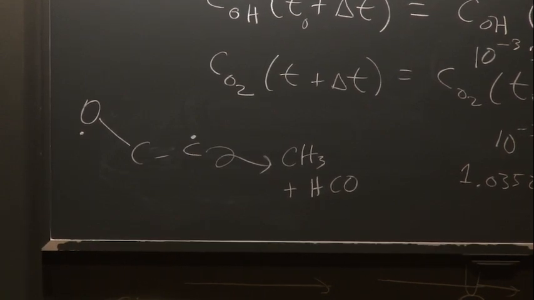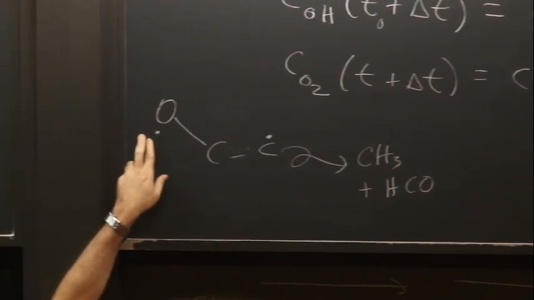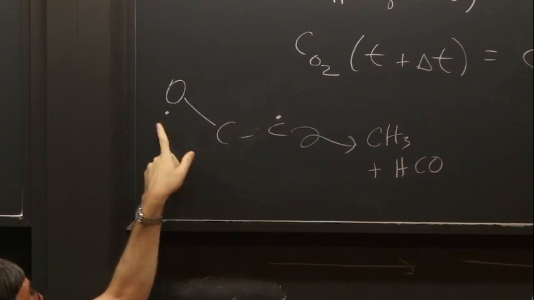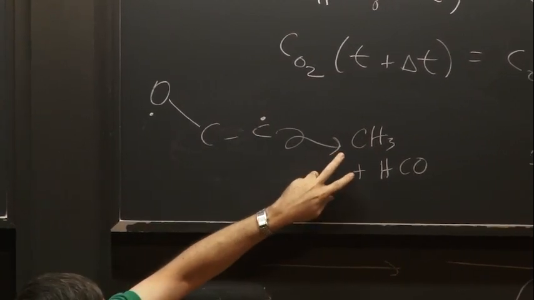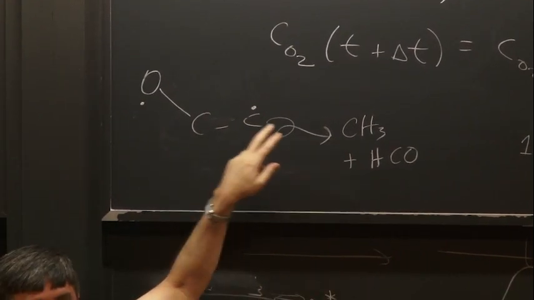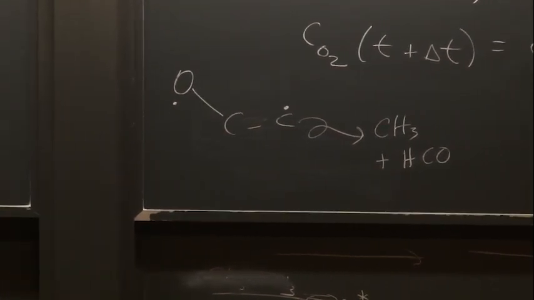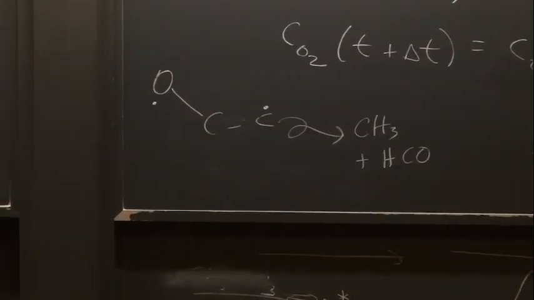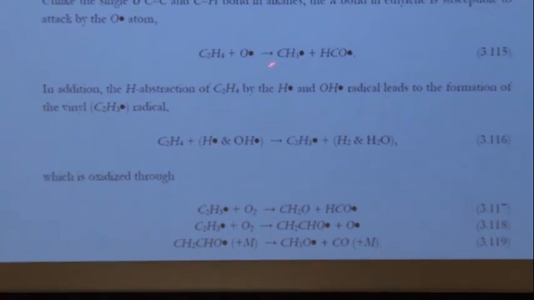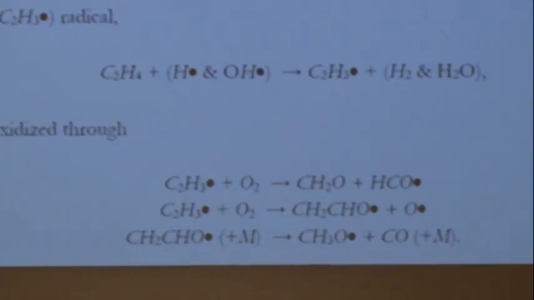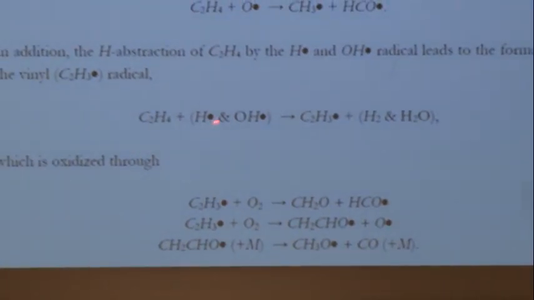I'll explain. The O atom's a triplet. It means the two spins are aligned. So this formed as a triplet. But to get here, I think it has to go through a singlet. So there's what's called an internal conversion or intersystem crossing between singlet and triplet. So there's a very strange photophysics going on in this reaction. But anyways, it turns out to be the dominant channel, experimentally verified that this is what you make. And then these can also react with the H atom or the OH.